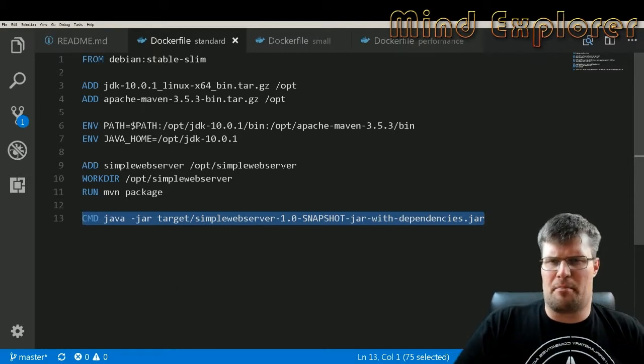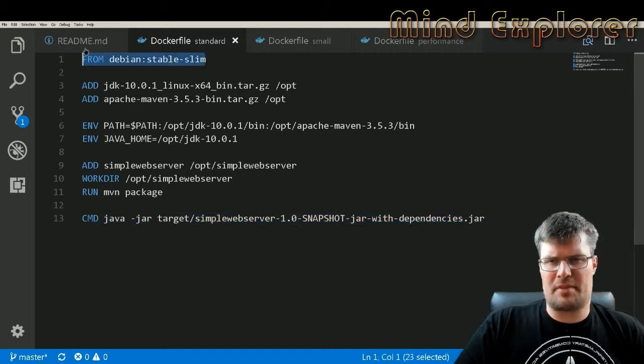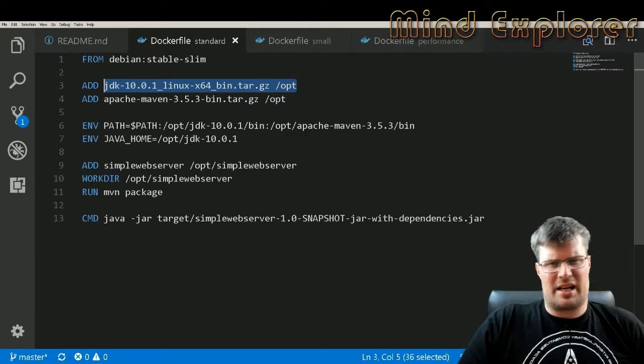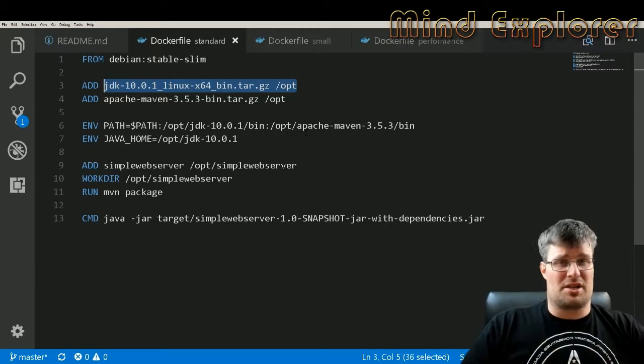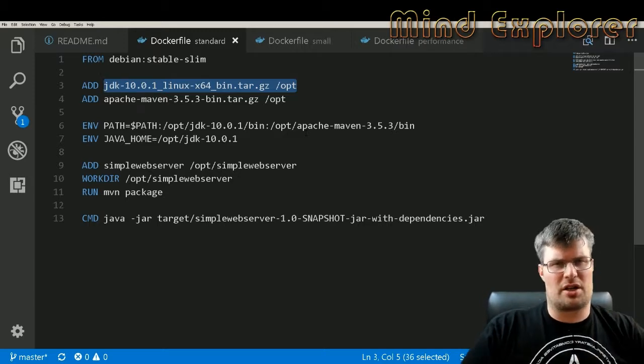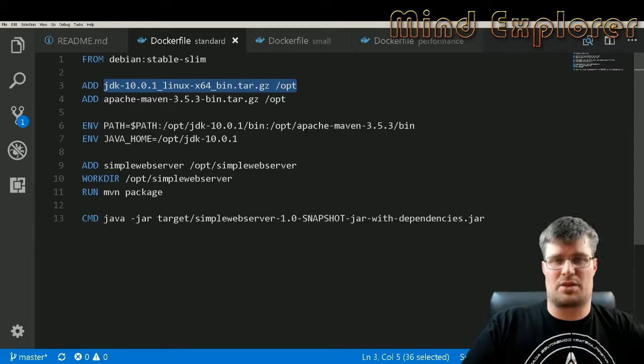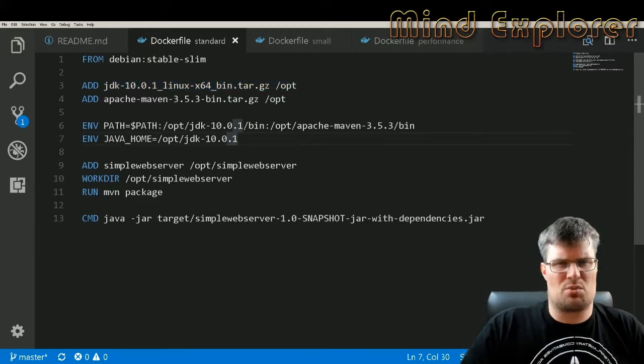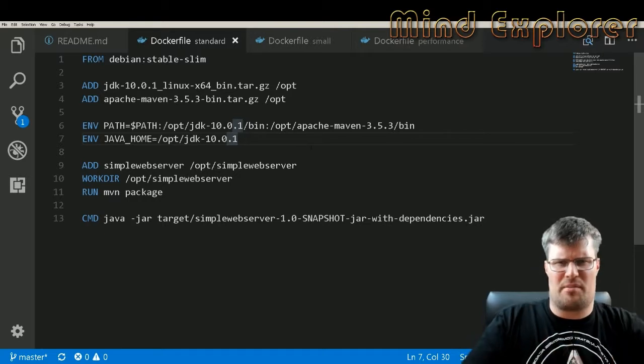664 megabytes, and that's because this stable image is 300 megabytes, and this JDK is another 300 megabytes. So that's a really large image if you wanted to start quickly and send it over the network and so on. So it's not a small image, and we want to make it really small. So how can we improve on this?